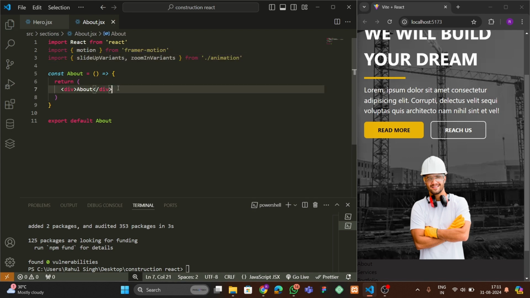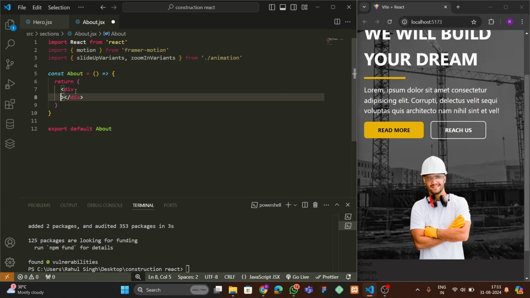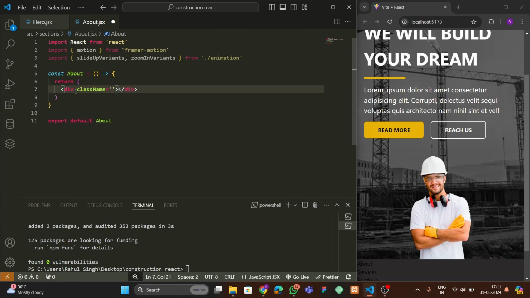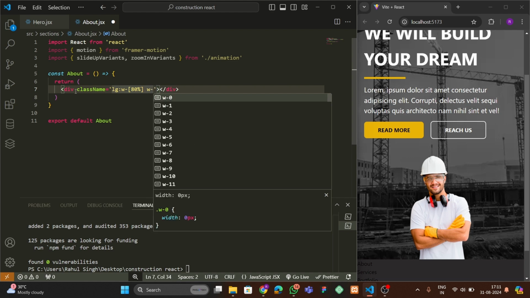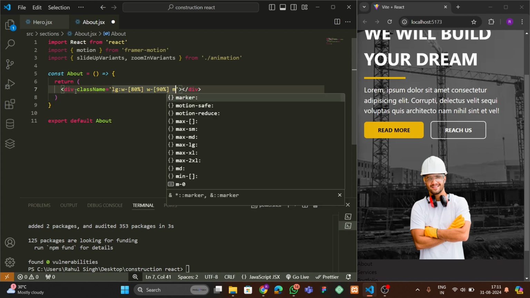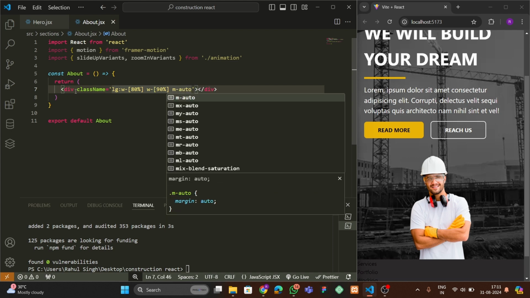Okay, then after that what we have to do, and here you can see that we have a div, so just remove it. So this is the main div, so we have to give some classes here. So let me do the classes here, motion.div, and here we have to give the large devices will contain 80% width, and for the normal mobile devices the width will be 90%. Then margin would be auto.